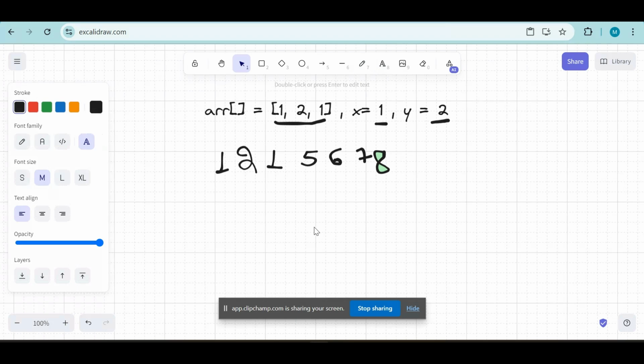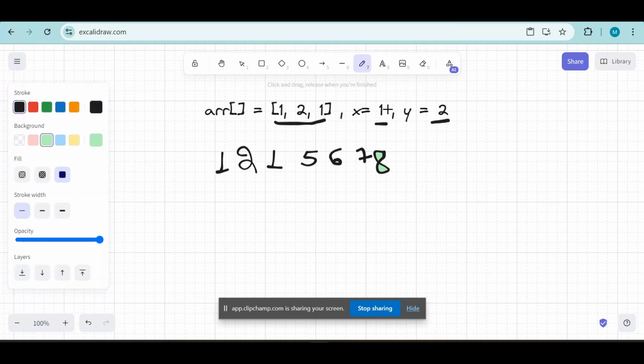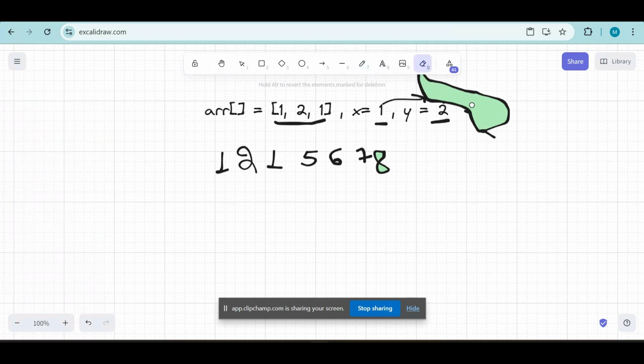What if we put 1 in the place of x and minus 1 in the place of y, and 0 in the place of the other elements present, because we have to count the frequency of x and y. If we put 1 at the place of x and minus 1 at the place of y, then we only have to find the subarrays that have sum 0. Okay, so that becomes easy for us, and we can easily understand the solution.